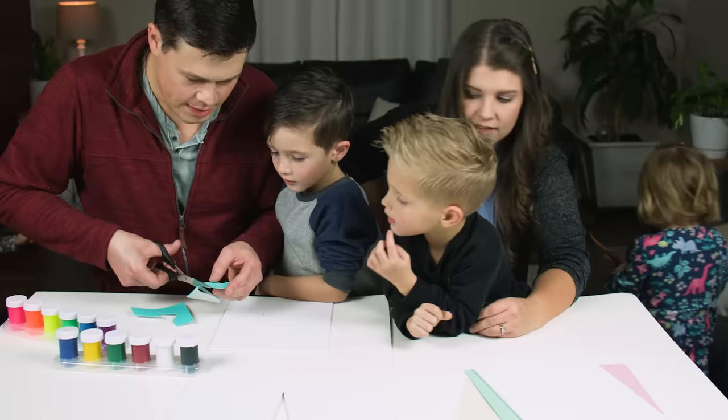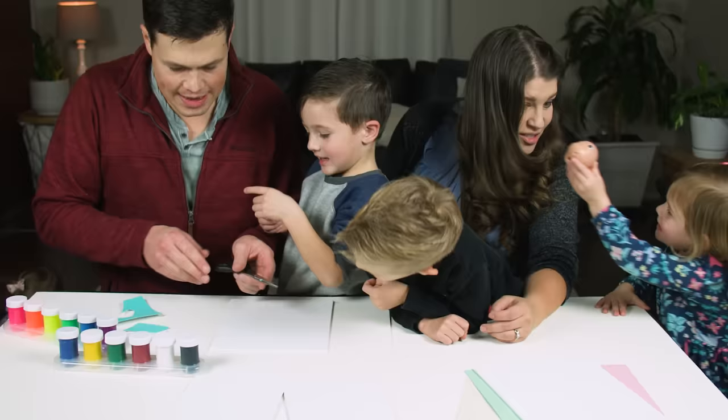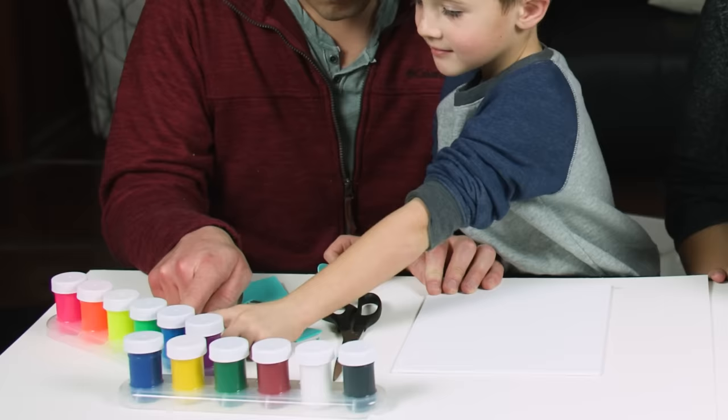Okay, but we won't put this on until the hand's done. I like that. Did you find like this? Oh, you found this friend. Okay, so his body, is it going to be this color or this color? I want to watch him. Mm-hmm. You can watch him. This one? Okay, I think that's close too.